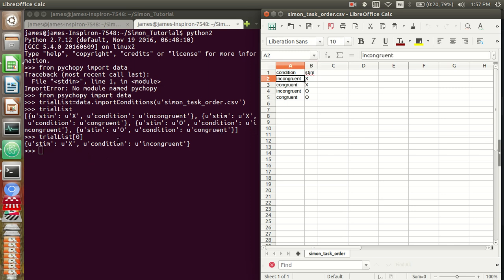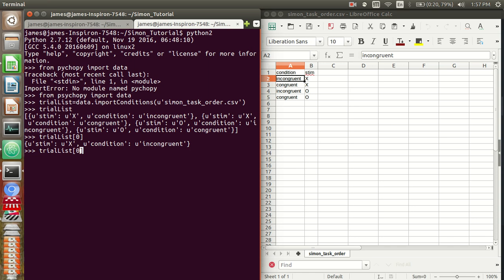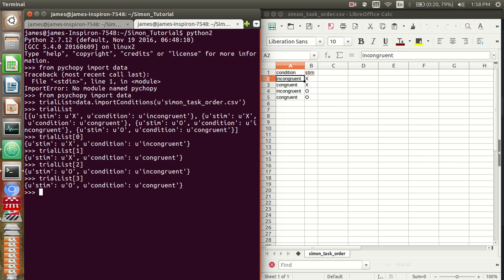See? So stem is x, condition is incongruent. I can do the same thing for 1, so stem is x, condition congruent, so corresponds to there. And then I can do 2 and 3.